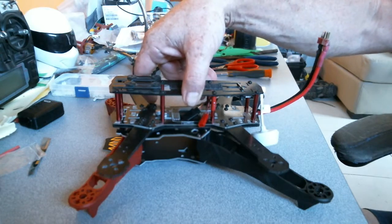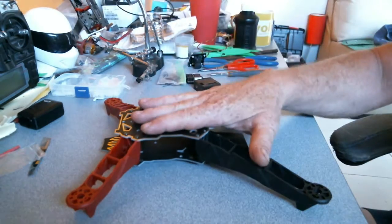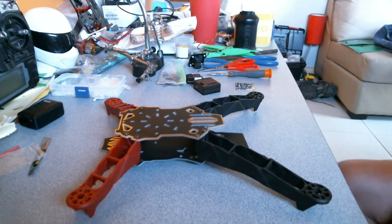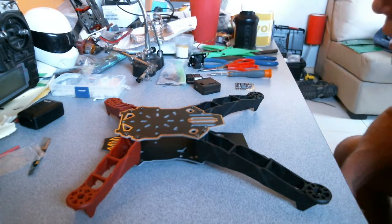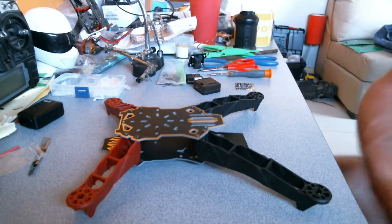There you go. All right. So, what we were hoping to do with this frame is run. Let me just quickly dive under the bench here and see if I've got one handy to see. Okay, so here's a set here of 8-inch props.